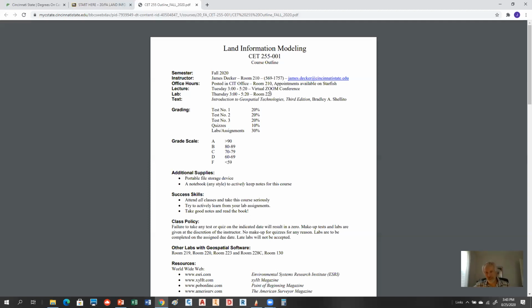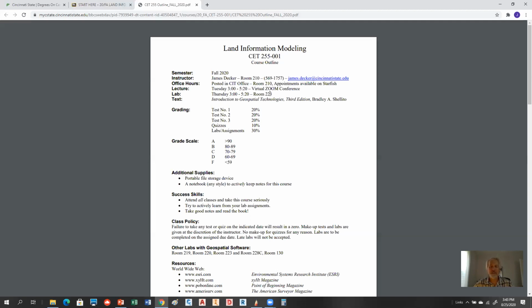All right, so let's look at the grading for this class. Grading is based on 3 tests with different content. I'll go through that here in a bit. We have tests 1, 2, and 3, and they're 20% each. We're going to have quizzes, which are simple quizzes just based on the preceding lecture chapter material. Those are 10%. And then the labs that we'll be doing and maybe some assignments. I have a couple of those that I'll also throw at you. Those are 30%, okay? So that was your total right there.